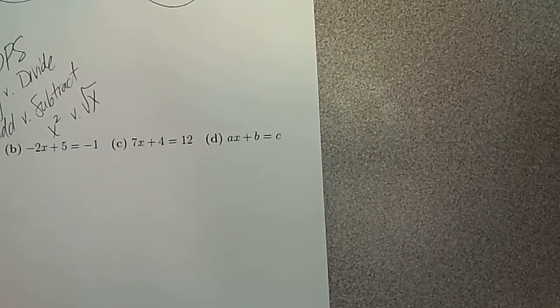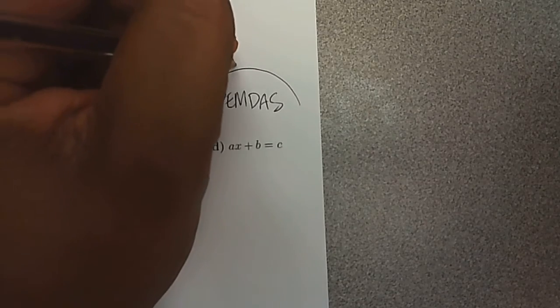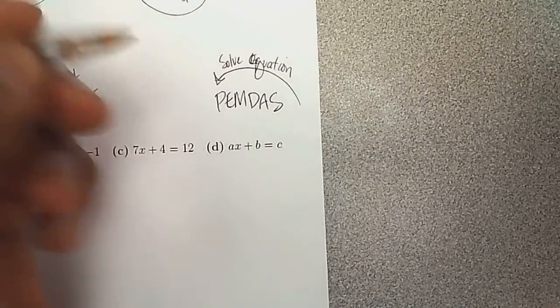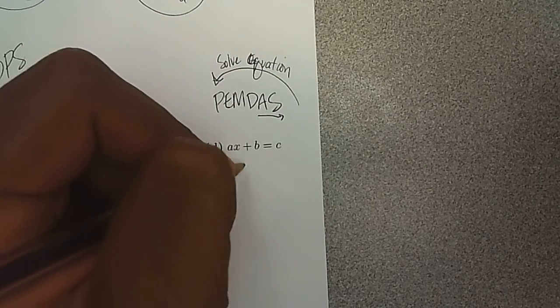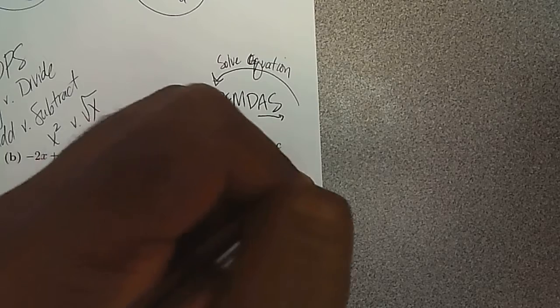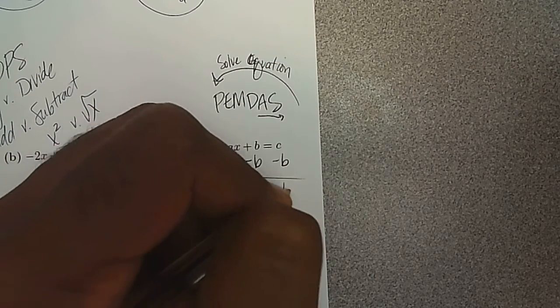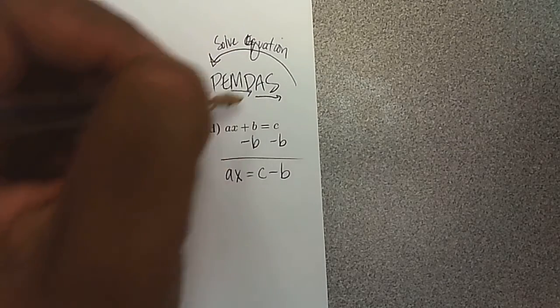So with order of operations, it's PEMDAS. When you know the numbers, you use PEMDAS. But when you're trying to solve it, you undo it. When you're trying to solve equations, you undo PEMDAS. So you look to see if you have addition and subtraction first. You do. The opposite of adding is subtracting. Order matters on this. The inverse of multiplication is division.